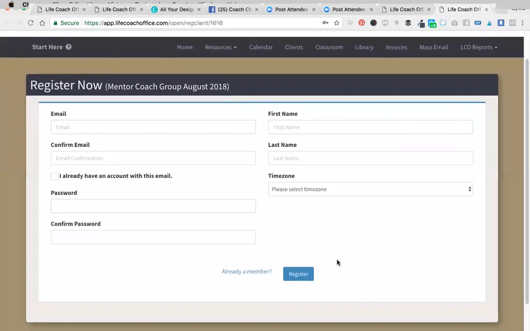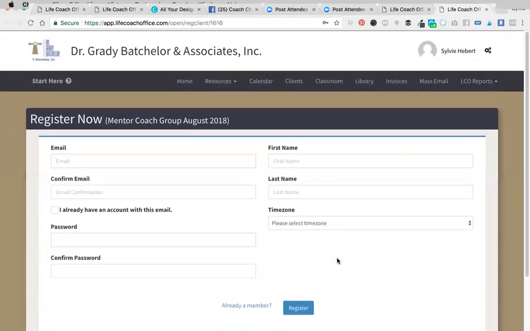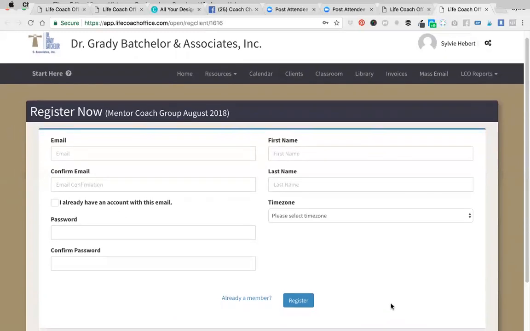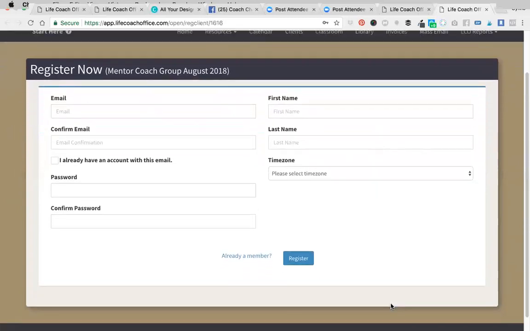So it's still logged in as you. That's actually really interesting. I've never done that before. But it's only because you're logged in, Sylvie. Normally your name and that navigation wouldn't be there. But you can see that it's got Grady's colors. Very nice. And probably yours is going to be really different colors and have a totally different feel, just with those subtle changes of background, logo, and business name.